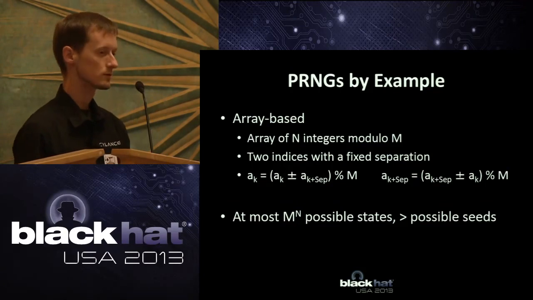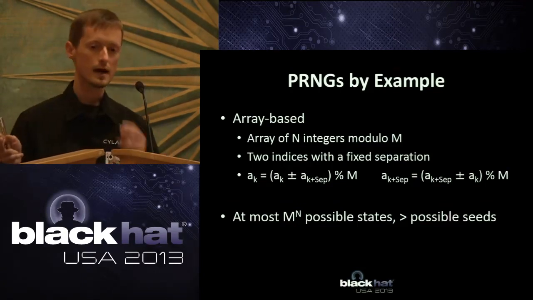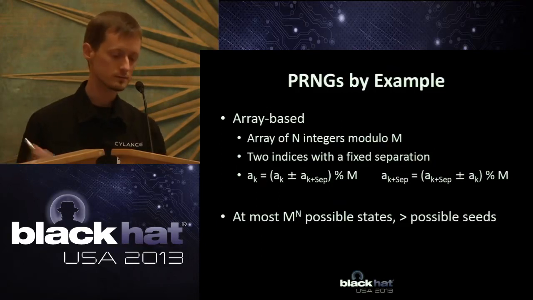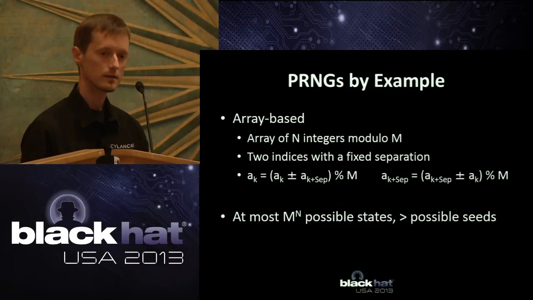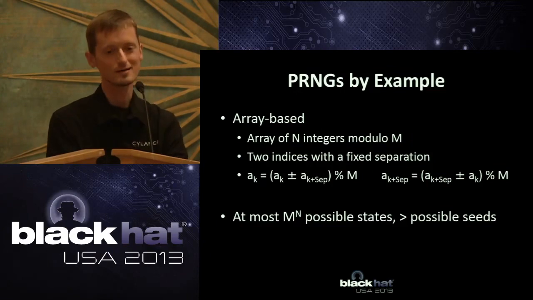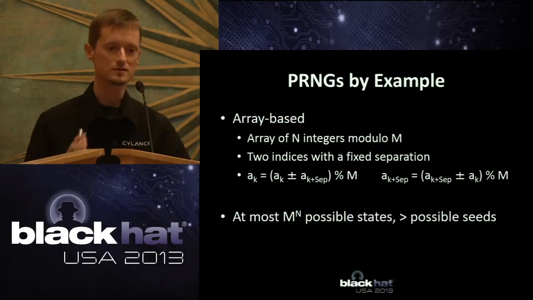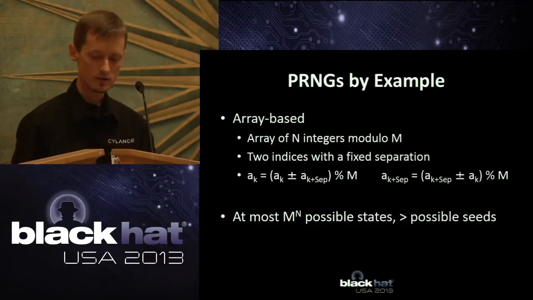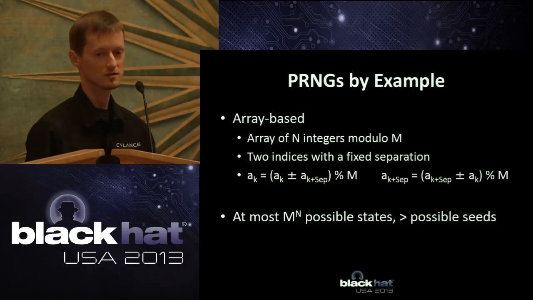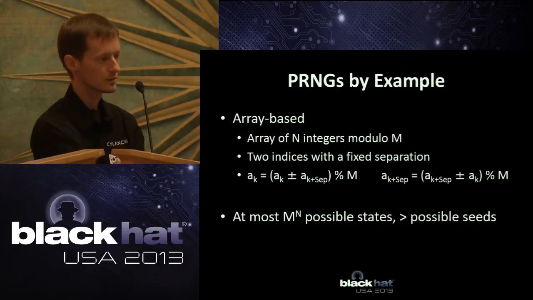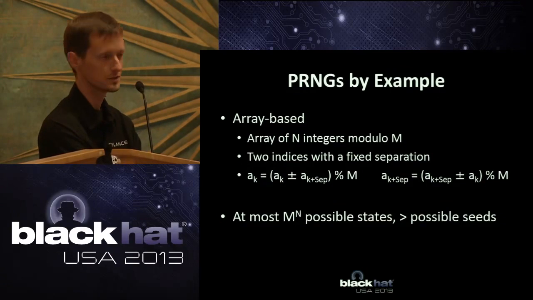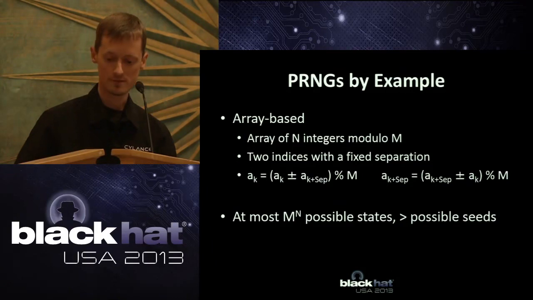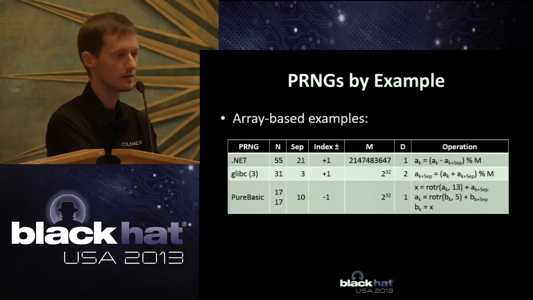But how they work is they keep this internal array, and then they take a number, they add or subtract the next number, and then store that and return it. And then after that arithmetic, they would rotate the array. But it's kind of inefficient to talk about rotating an entire array in memory every time, so instead they step indices through it. It accomplishes the same thing. These 2 indices are always a fixed separation apart. So these are the 3 most important parameters of these array-based PRNGs. The number of integers, the size of the array, the modulus, and then the separation. And those totally affect its behavior. So here's just a little summary.